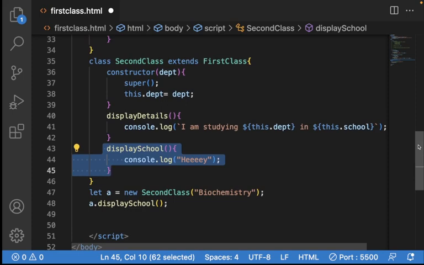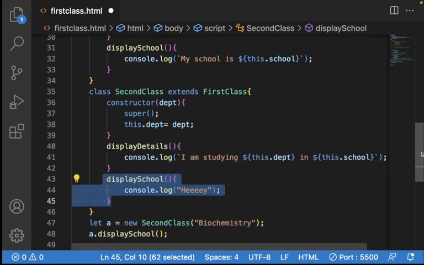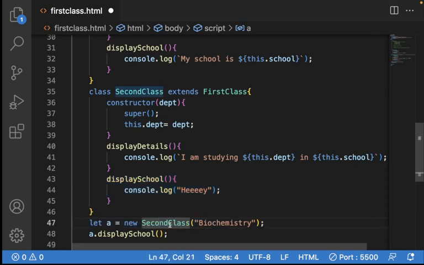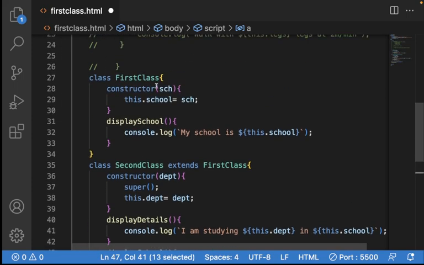Now, what we want to do is this. Let's first create an object out of the parent. Then we are going to create an object out of the child so that we look at the difference between the two. So let's say first class. And since we are creating it out of the parent, we know that whatever we put here will be sent to the parent, which is this.